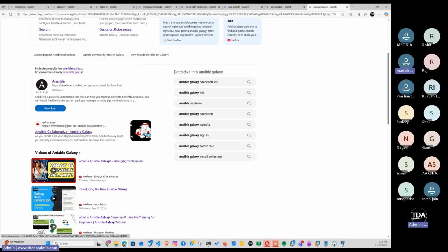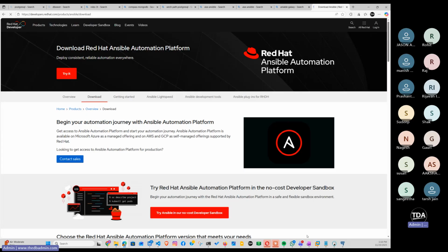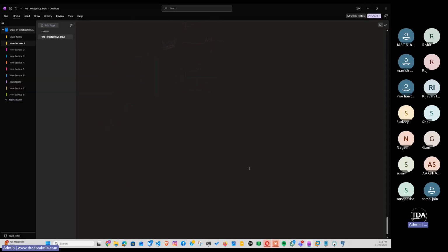So Ansible gives you the Ansible Galaxy repository. In other words, let me explain it like this. Let's suppose food is already available outside in the market, and you want to eat food. The other option is you cook it in your kitchen also, right? So when you are cooking it inside your kitchen, what is the problem?